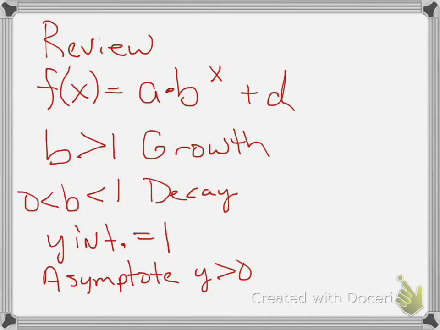Y greater than 0. Whoa, wait, y greater than should be equal to. Nobody corrected me on that earlier today or on Friday. Shame on y'all. Anyways, so y is equal to 0. When we get to the range, it will be greater than 0. But remember, these two are normally our normal y-intercept and our asymptote. So let's look at some of the problems.